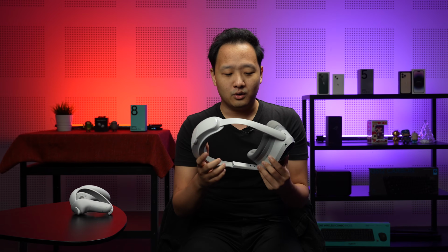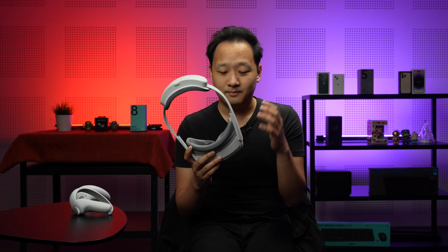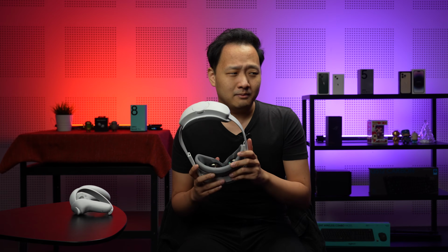On top of that, there are also speakers built into the headband itself in this little corner over here, and there is support for Wi-Fi 6 and Bluetooth 5.1. The whole thing is running on something called Pico OS 5, an operating system that is based on Android. So it has its own app store and functions, and everything that you need to run a VR headset. You can also wirelessly connect this to a computer if you prefer, and I believe you can play Steam games and stuff like that through the headset as well.